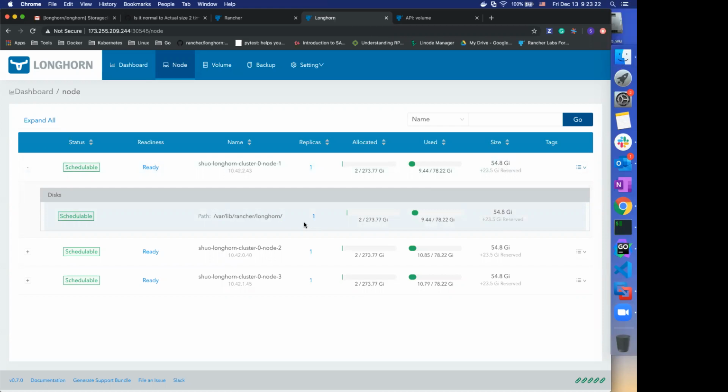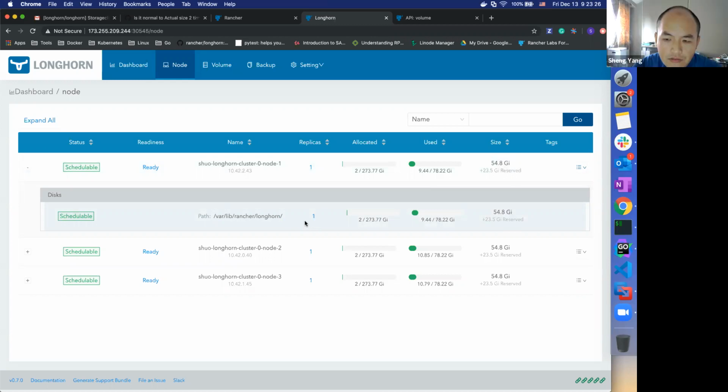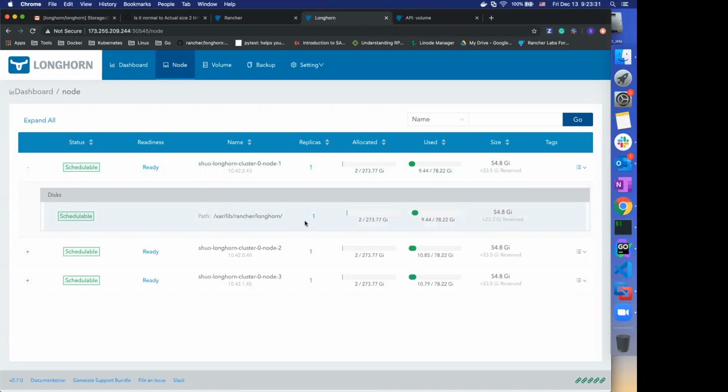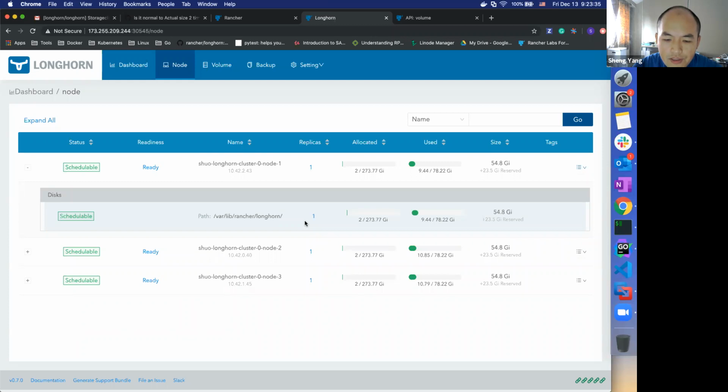Okay. Is there any thought about using local volume support? What do you mean by local volume support? You mean the Kubernetes local volume? Yes. Not really. Because for this disk here, we have full control of it, and we know how much space has been used and what's free.